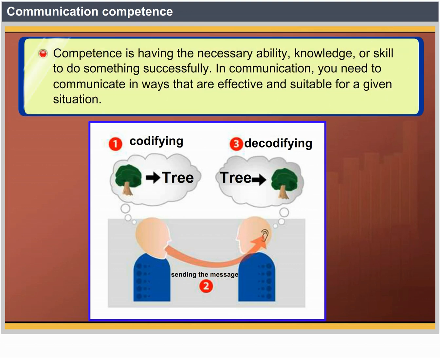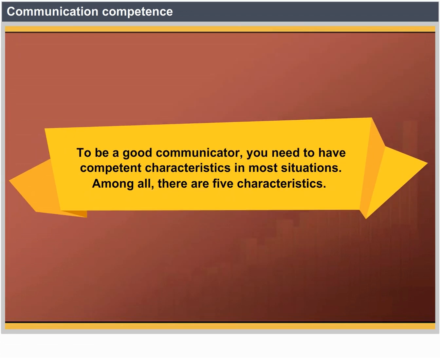Competence is having the necessary ability, knowledge, or skill to do something successfully. In communication, you need to communicate in ways that are effective and suitable for a given situation. To be a good communicator, you need to have competent characteristics in most situations. In all, there are 5 characteristics.